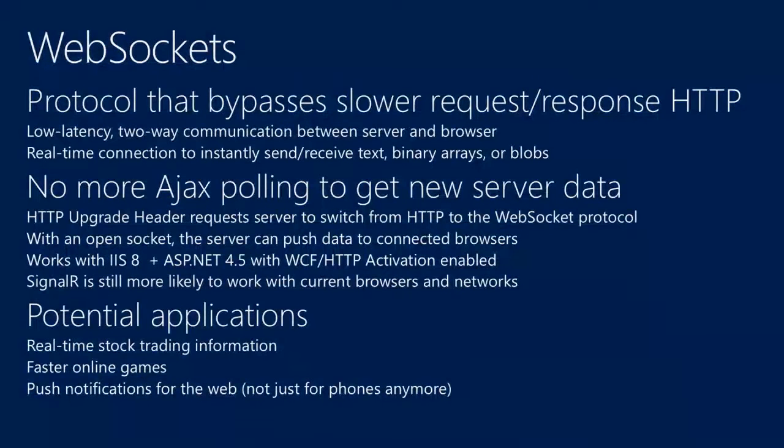And so potential apps: real-time stock trading, online games. And then here's the really funny thing, push notifications for the web. Push notifications are a big deal on our phones, and then we added it to big Windows, so it has the push notification service, getting toast and updates to your tiles and things like that. Apple has it, Google has it for their devices, but the web doesn't have it. Well, guess what? This SignalR is how you can have push notifications for the web.